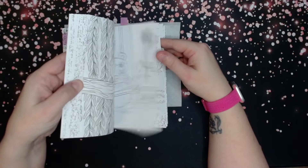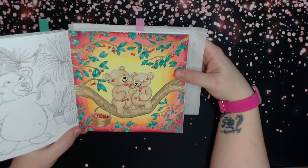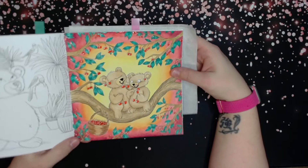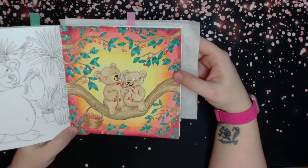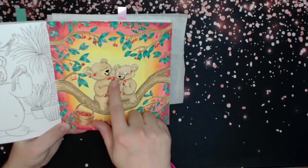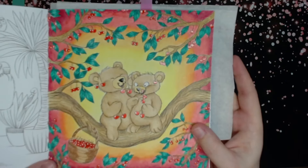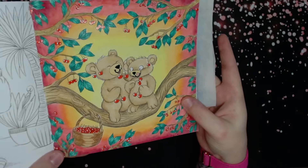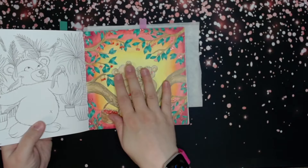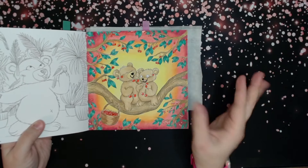You guys all really seemed to like this one. It's a page I did recently, last month I think, as a buddy color with my sister. I used all Albrecht Dürers for the background, the teddy bears, and the tree. Then I used some red Glaze on the cherries, the white is just Touché Art Paint Pen, and the black is also a Jelly Roll Glaze — and that's all I used.